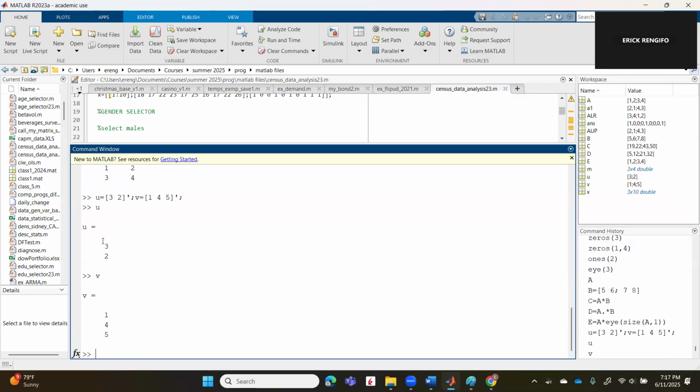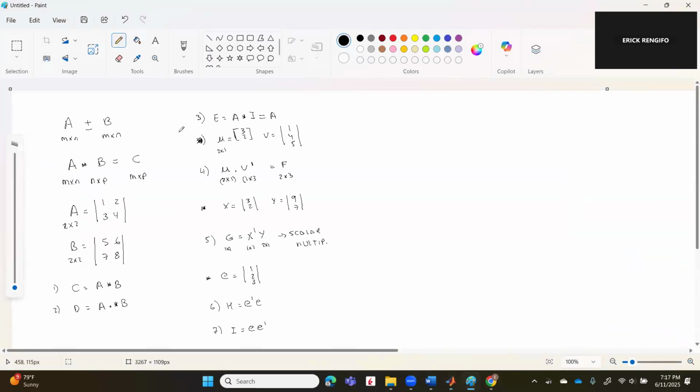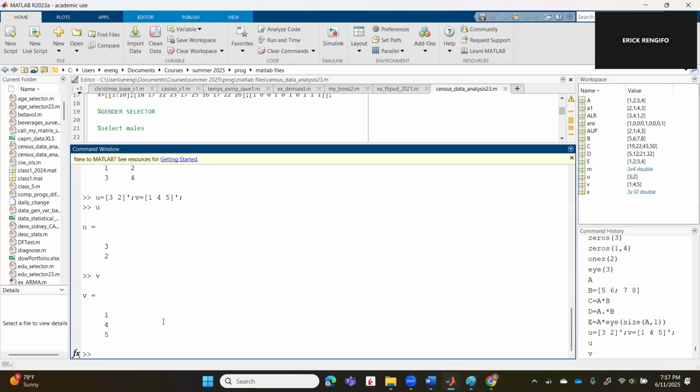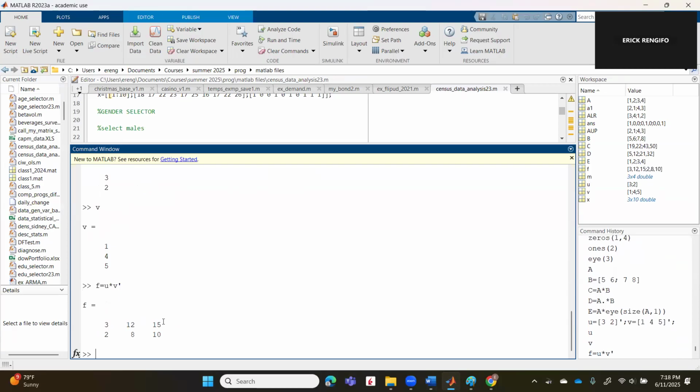So what I will do is I will do U prime. How do I call this name? This one here is named F, U times B prime. F equals U times B prime. Is it possible because U is 2 times 1 and B prime is 1 times 3?